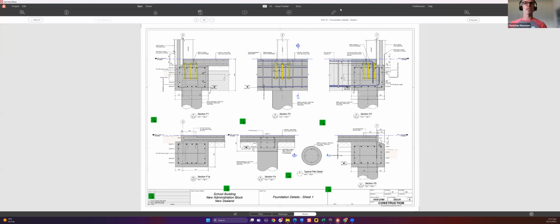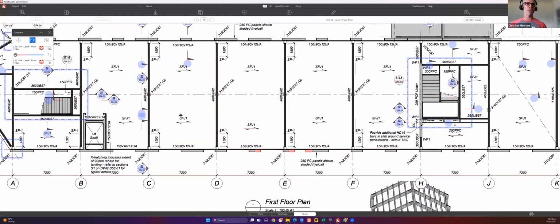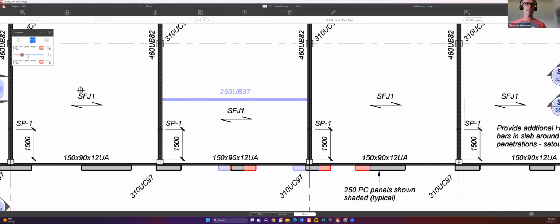You've got various other tools in the 2D side of things, like the ruler for measuring things. We can export PDFs, import separate PDFs, compare PDFs. I've got one here that we can look at very quickly. I've just got two different PDFs in the model here. So I can flick very quickly from one to the other, and you can see what's changed between the two drawings, like so. Super easy to do, and it's all recorded in there.